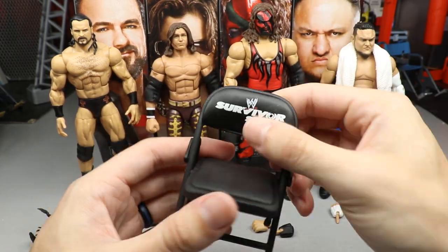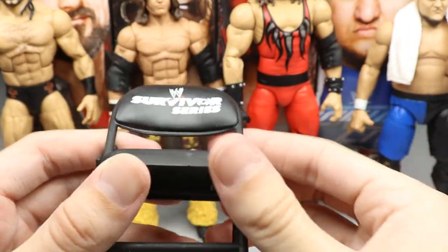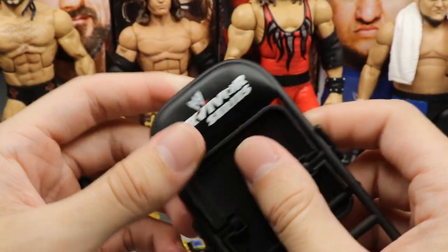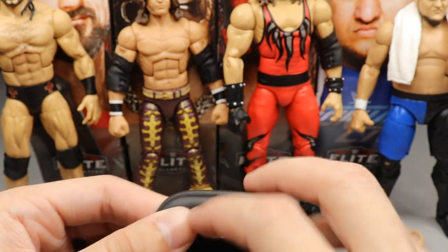It's a nice saturation. And then you have the Survivor Series chair here with the logo on there, and you guys know how Mattel's folding chairs are. They're a little bit thicker, and they look pretty good. I like the chair here. It feels nice. Got the padding on there. It's like a front row seat chair if you were to get one at the event.